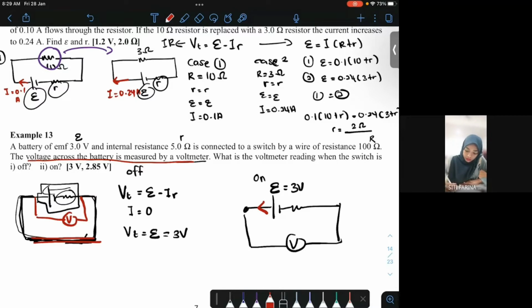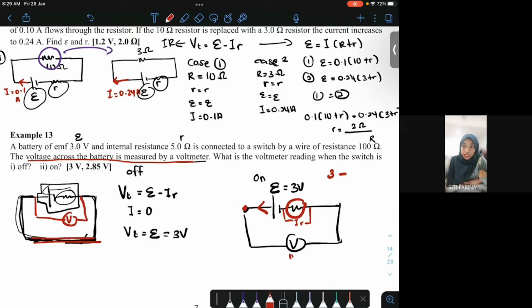So bila current keluar, current yang keluar ini, dia kena overcome dulu resistance ini. Sebab bila ada current jumpa resistance, akan ada drop in the potential. Potential kita akan berkurang, I darab R. You have to overcome this potential dulu. So, lepas dia overcome this potential, whatever remaining dekat sini, yang akan dibaca dekat sini, dia akan reflect nilai itu. So, 3 tolak dengan current yang akan lalu your internal resistance ini.